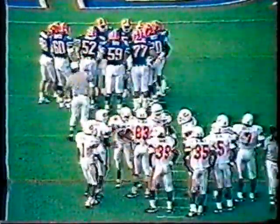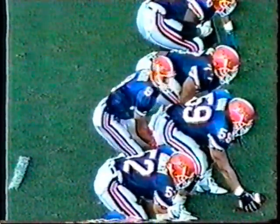Florida's Shane Matthews has his team set at the 21. He hands off to McClendon, who is hit behind the line of scrimmage and knocked down for a loss of a couple of yards. Satterwhite and Ansley — Reuben Oliver, number 55, also there to make the stop for Oklahoma State. That's got to be one of the first drives in this ball game started by the Gators with a run. They came out throwing in the first series — threw three consecutive passes upfield, moved the ball about 50 yards on those three plays.